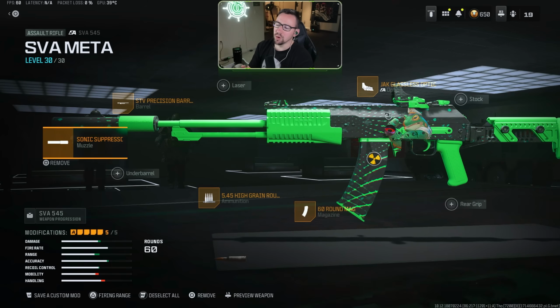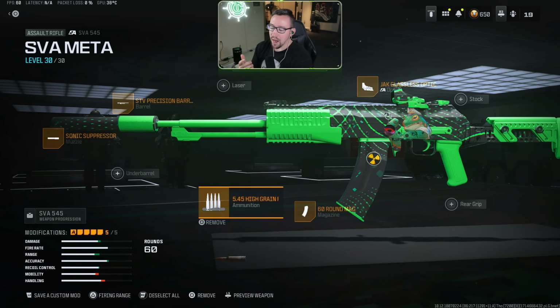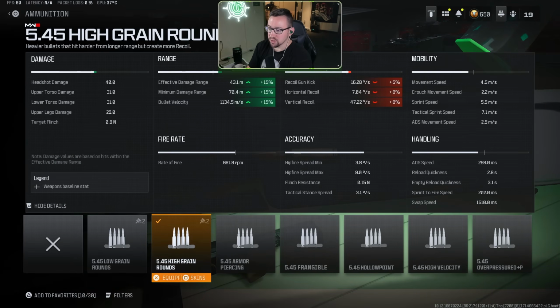Now I did change my build on this ever so slightly. I used to run the Bruin heavy support, but I've instead gone to high grain. That way I have even faster bullet velocity, insanely fast bullet velocity of over 1100, which makes this nearly hit scan where you barely have to worry about leading your shots, especially on Rebirth Island.